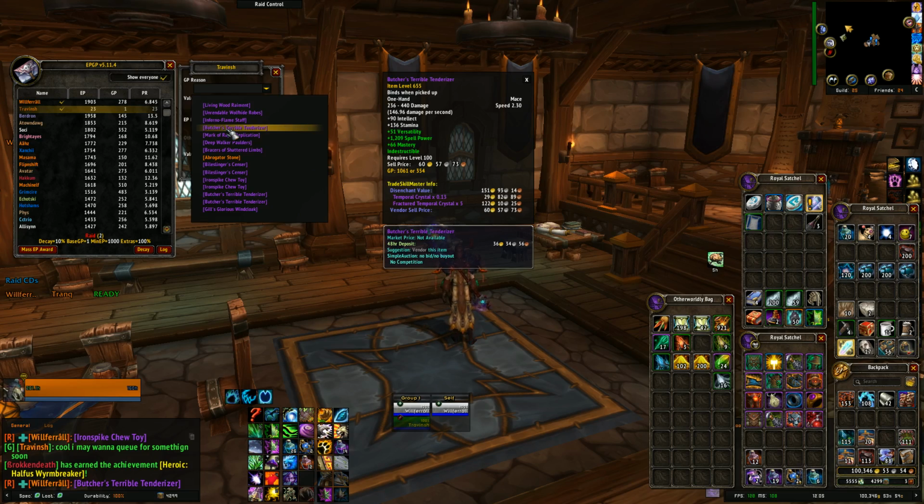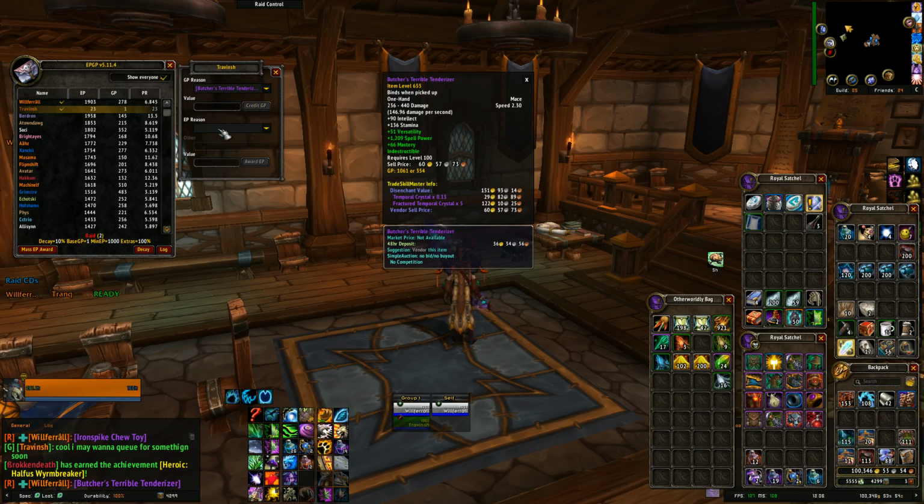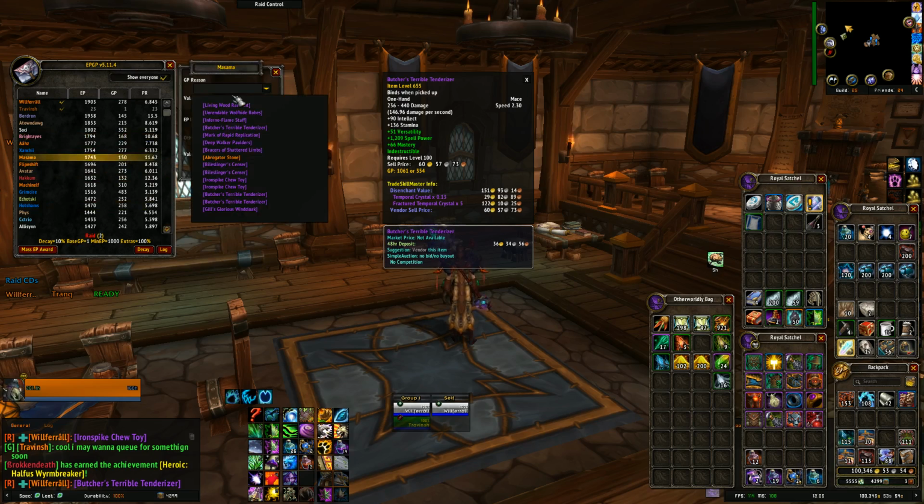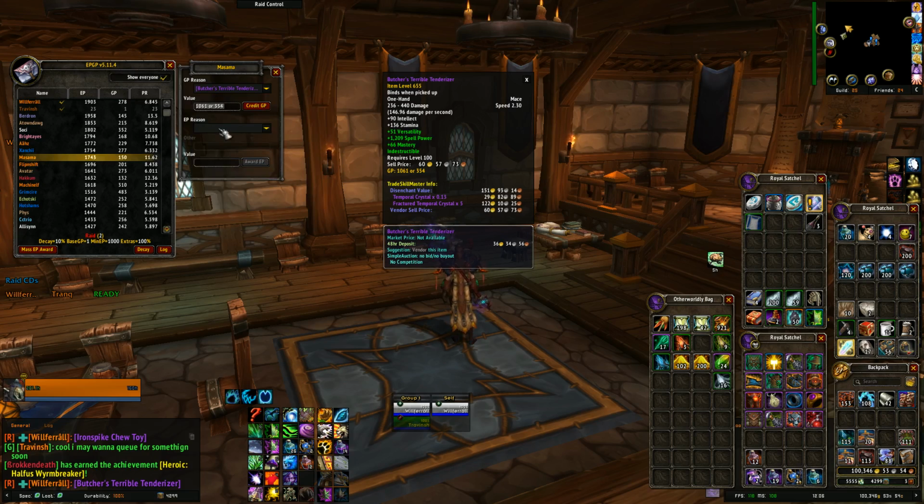So, to give them credit, you would click on the item, and you'd minus the amount of GP that they were charged. Say in this case it was a best in slot choice for them. Well, that doesn't work, he's already at one. Let's use Masama. He has 150. He's a tank, so obviously he doesn't need a mace that has mastery or spell power on it. So we'll go to Butcher, we'll minus 35, and we'll click on credit.